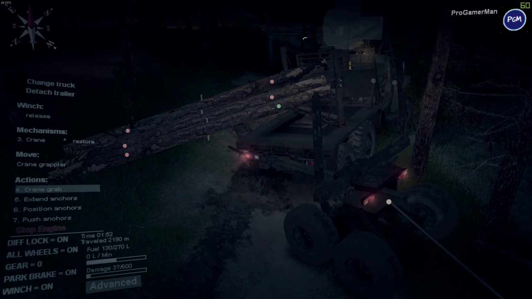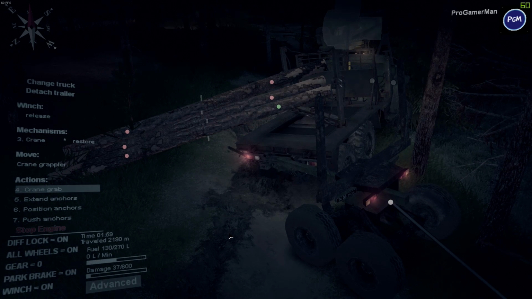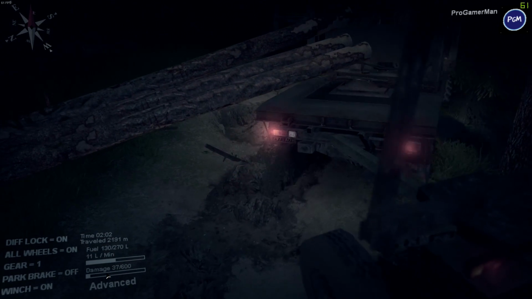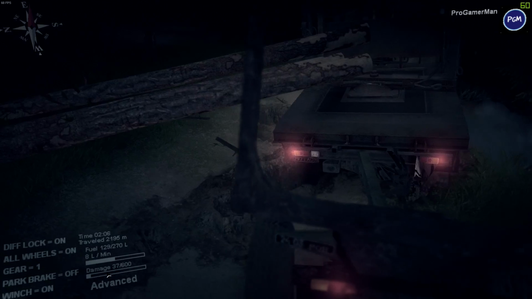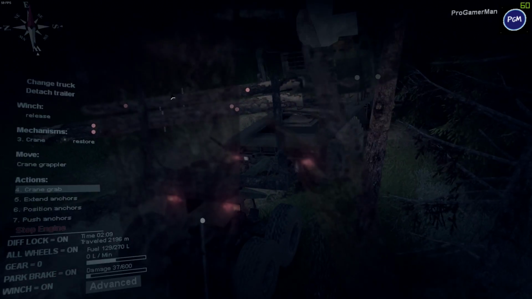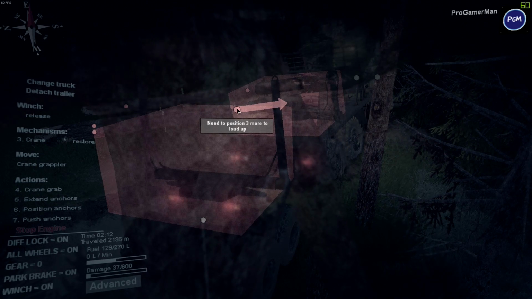So let's go this way so that it's more straight. Back up a little bit and go forward. So it's more straight, so it can put it into the thing. And then now we can do crane grab. Grab this.